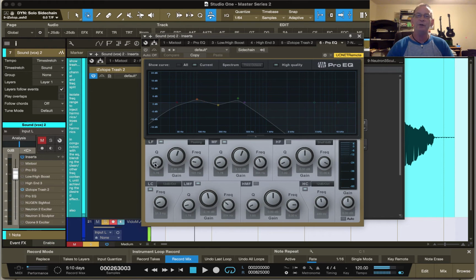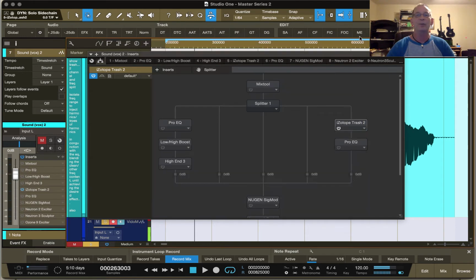It's a pretty simple workflow to help, because you basically want to boost those harmonics up in this area that you can control with the Q as it's adding harmonics from something like Trash 2, or in this area, or if you move the envelope somewhere else, wherever the envelope of the sound might be, to try to contain it, because they don't come out controlled. So that's a very simple way to go about dealing with that, which is a really simplified workflow.